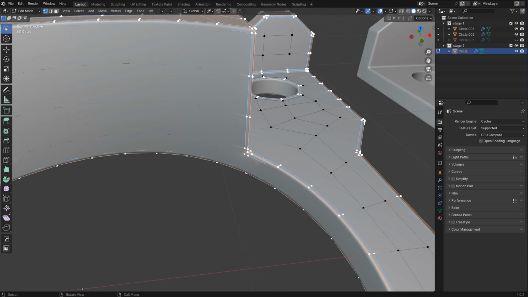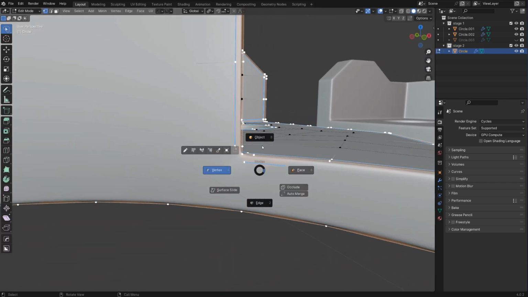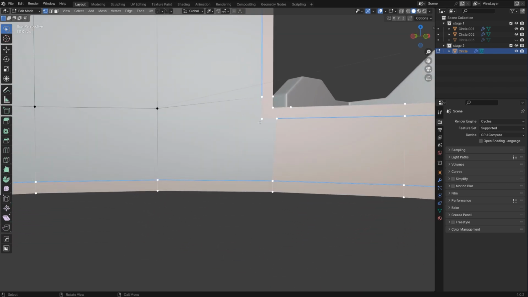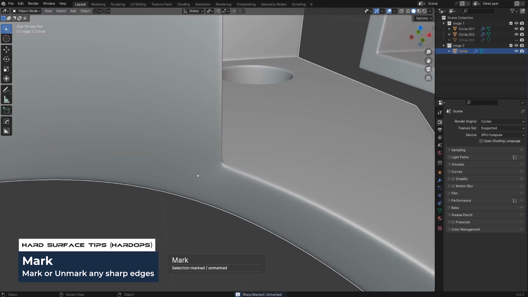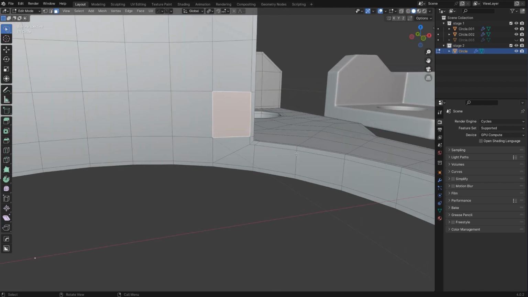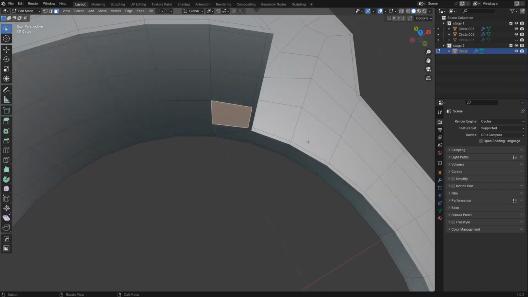We have, like I said, a bit of pinching here in the corner, and this is caused by, let me just turn off the subdivision in edit mode, the fact that I have an n-gon. But even if I connect this in here, let me just remove all the sharps, we're still going to have a bit of pinching here because these quads are massive, and Blender struggles with running clean shading on a curved surface.